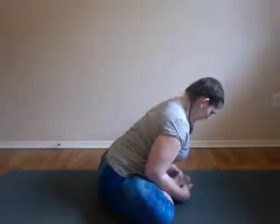And you might need to stop partway down, like, oh, my back's rounded, lift into that chest and breathe. It might be available to come down farther. You want to think about your belly coming down, then your ribs, then eventually your chest, maybe your forehead. Remember, it doesn't matter which variation you take. Once you've found your depth, breathing deep, big inhales, full exhales. You may want to pull the soles of the feet apart a little bit to get a little bit more of a groin stretch. But if you feel it in the knees, bring those feet back together.